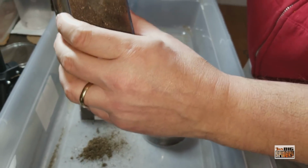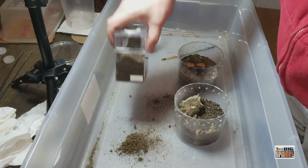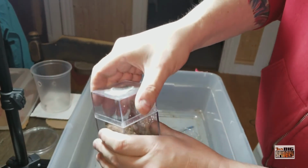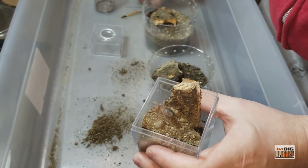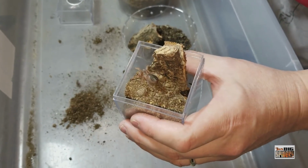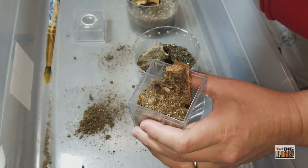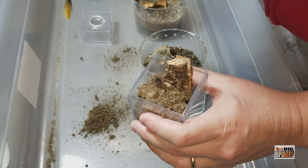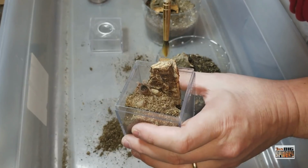And this is going to be a bit of a nightmare. Maybe we'll do this one second. So let's go ahead and do this one over here. This is the larger of the two, and you can see this one's quite big right there. So one of them is growing much faster than the other. I don't know if it's male or female. I believe that one buried itself for a little while, and I thought it was just in pre-molt, and then it ate again, so maybe this one just ate a lot more. But now you can see it's up on the surface a lot more.